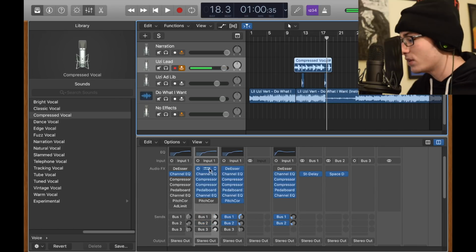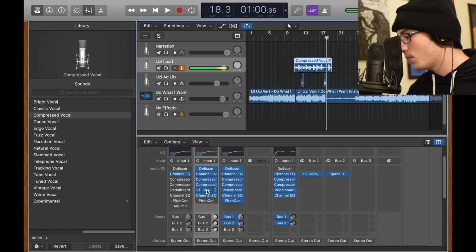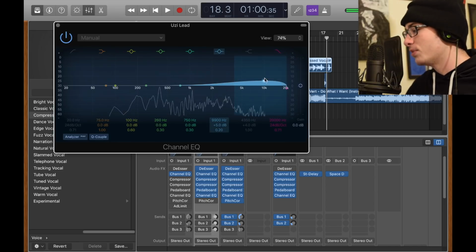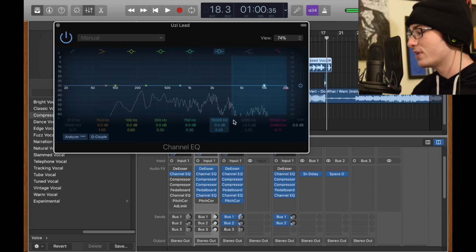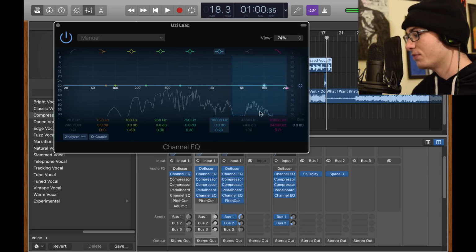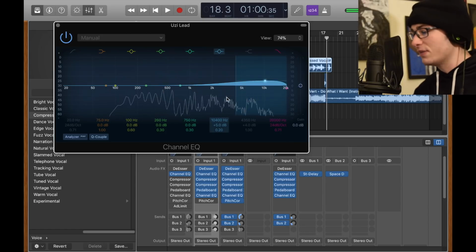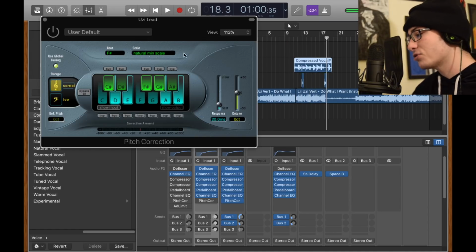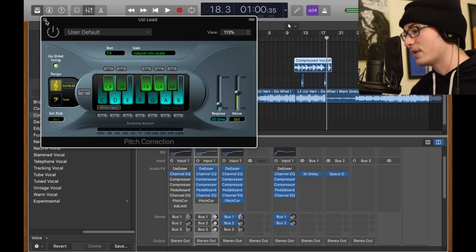Once again, to wrap up, the ones you really want to focus on is the pedal board, the channel EQ, which looks like this, don't forget it. Second EQ, take the blue, bring it over 10K up 5 dB. You can see when it analyzes my voice, it's not really recognizing the highs. You boost them up to give them an even spread amongst all the sounds. And then pitch correction, don't forget, F sharp natural minor. You can use zero response, but I chose for myself to use 20.